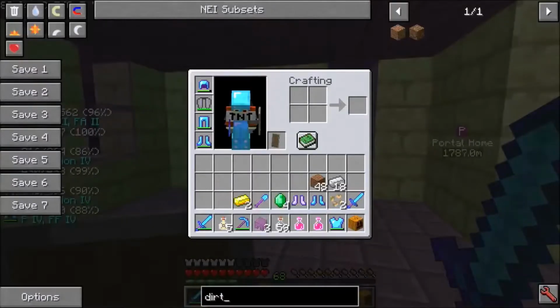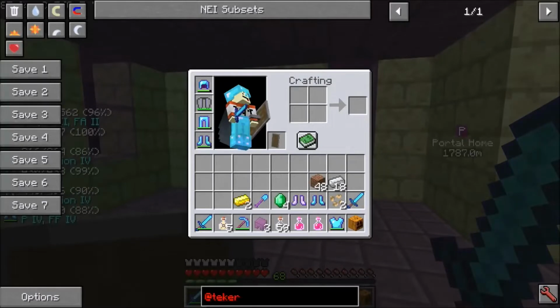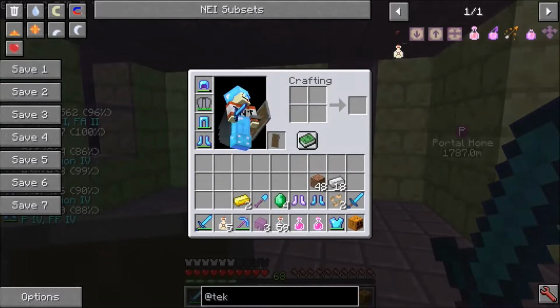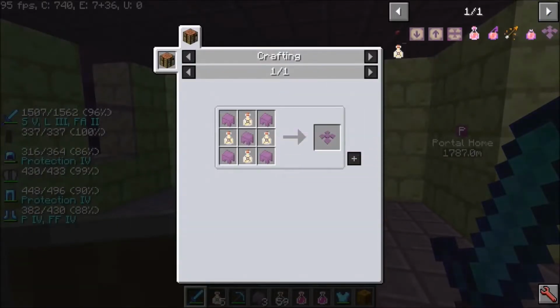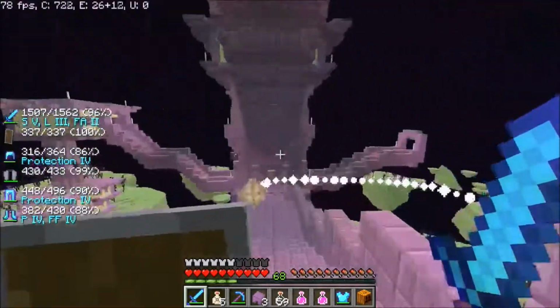The actual recipe, so we have to look it up at tech. Yeah, you need 4 shulker bullets in a bottle, and then you need 5 shulker shells, so it's pretty damage.